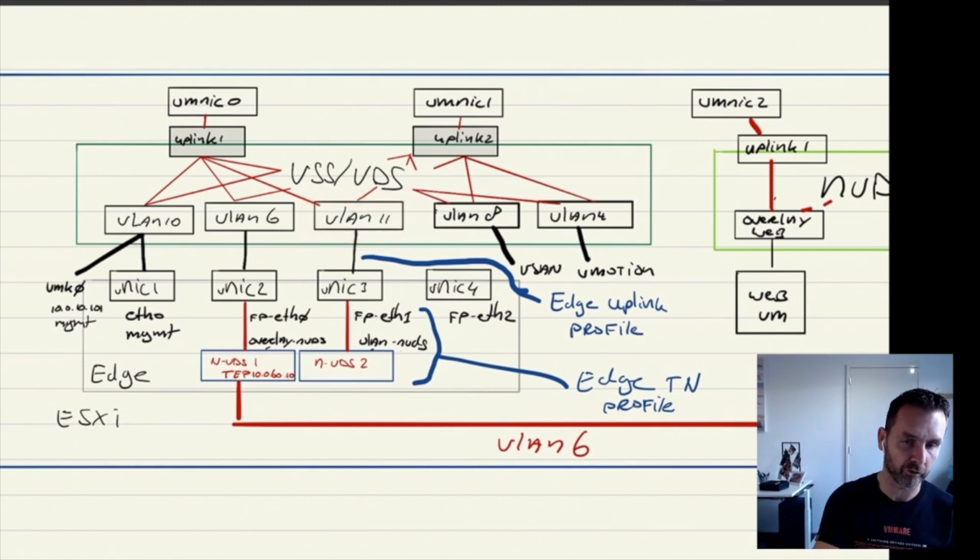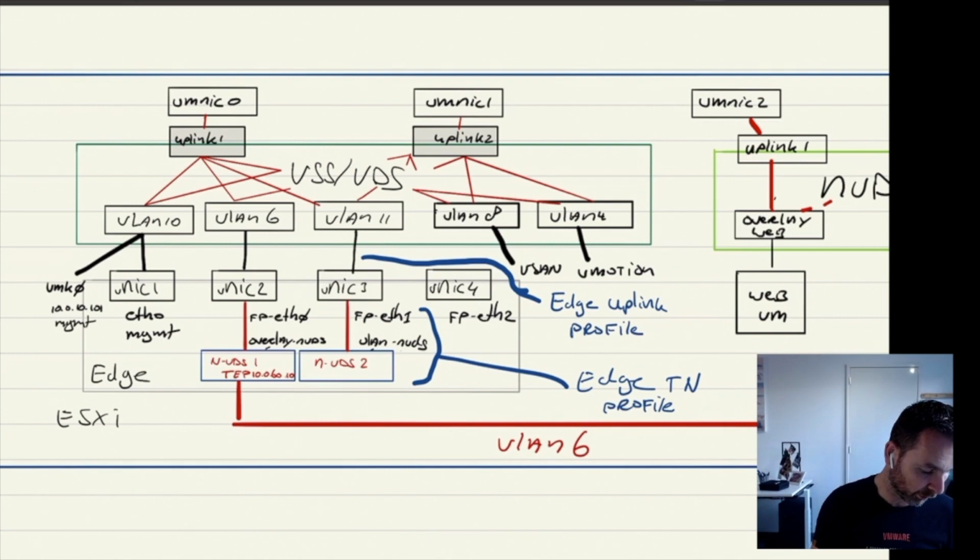VLAN 11 is used as an uplink VLAN between my edge node and the T0 router running on top of it, and my physical router, which is the VMware appliance. I have VLAN 8 configured for vSAN and VLAN 4 configured for vMotion. This is just basic vSphere networking again.